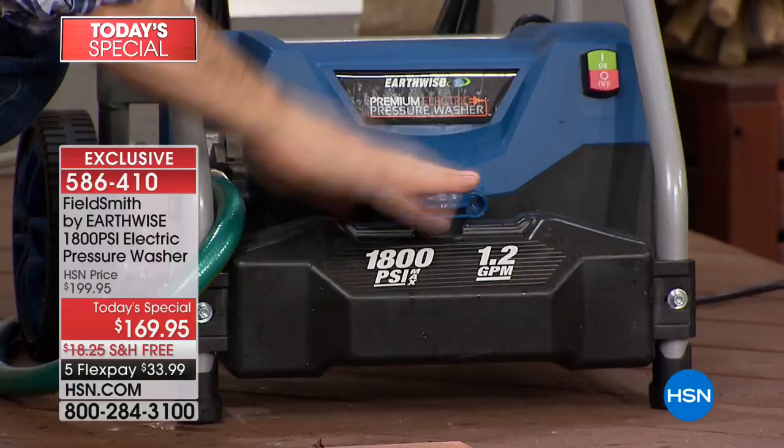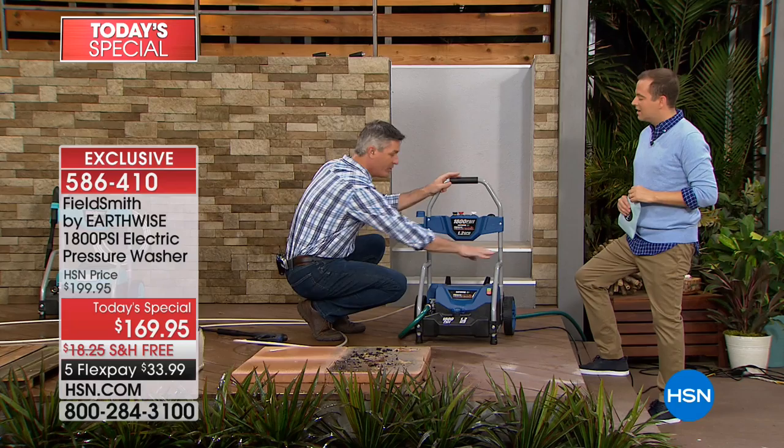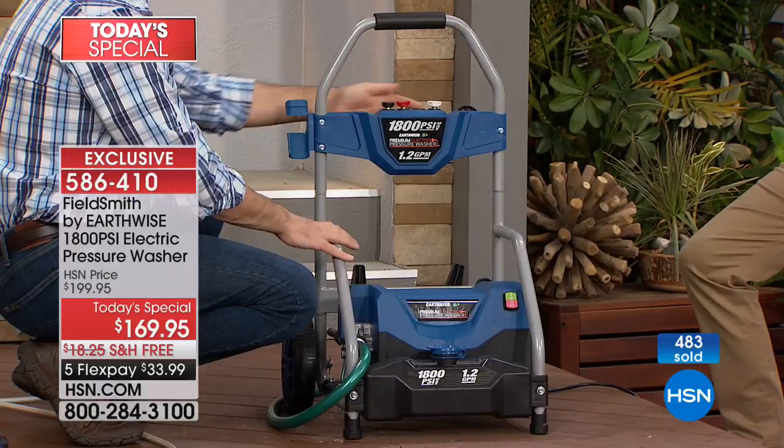And this whole design, as you talked about, is brand new. But you've seen a design like this, again, on those big rentals or those big expensive ones. You're getting everything that they have and more. You can see we've got a metal frame around the motor protecting that wherever you take this. And then I love this up here where you have all your different cleaning tools right there ready to go.